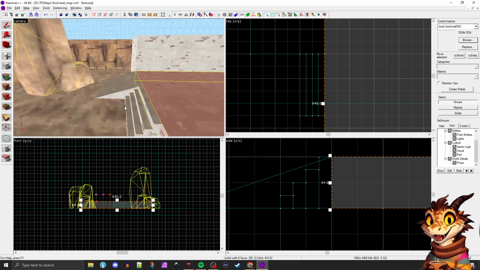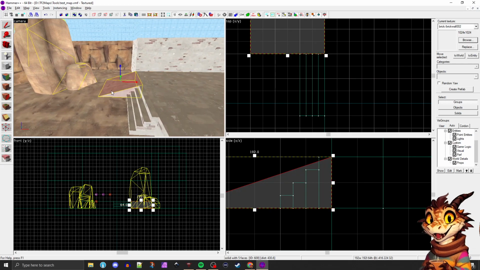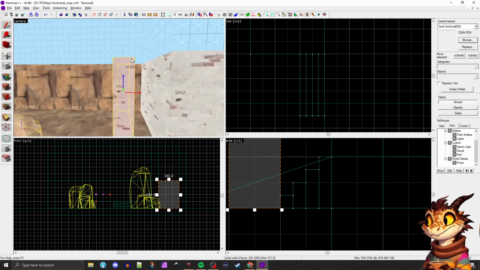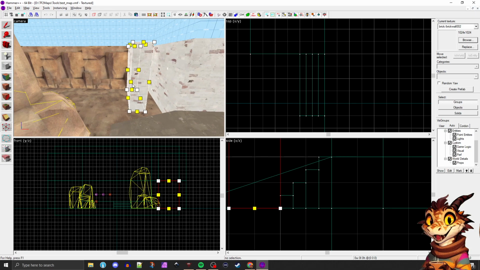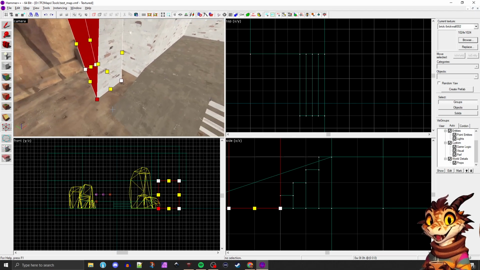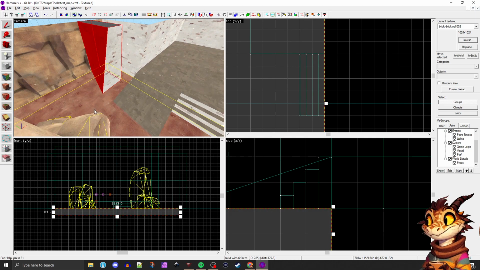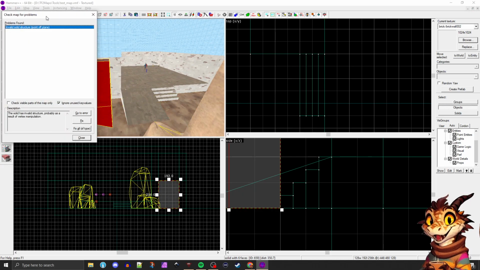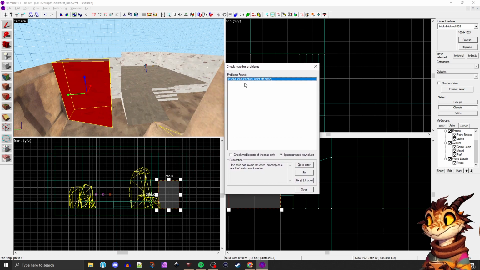Right, if I quickly do that thing that Nexus asked with the messed up geometry. So if I take this and I do this and I take it, you can see it's red, and if I do Alt P, we've got an invalid structure. Invalid solid structure, point off plane.